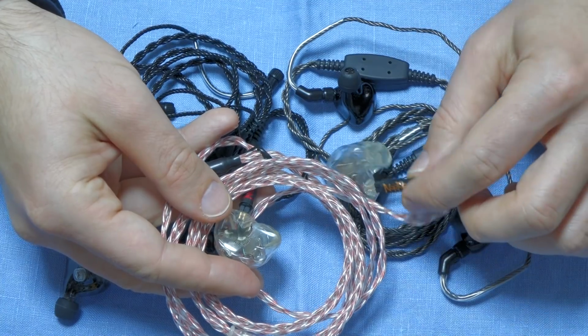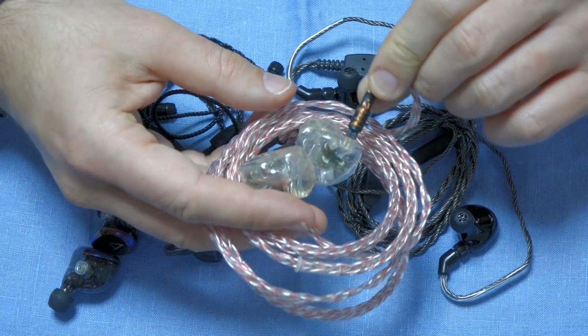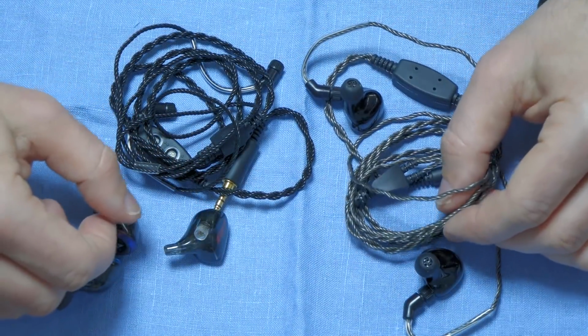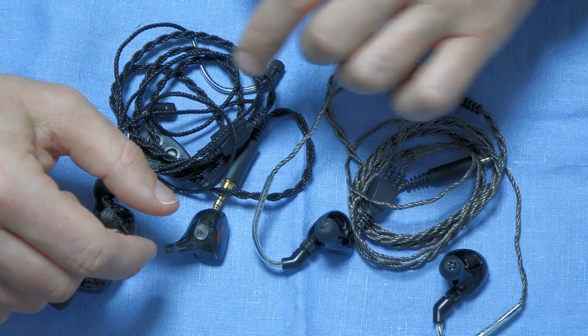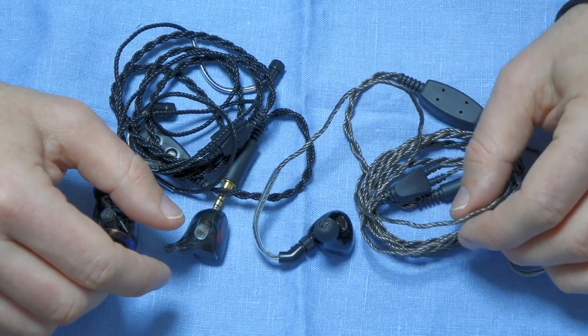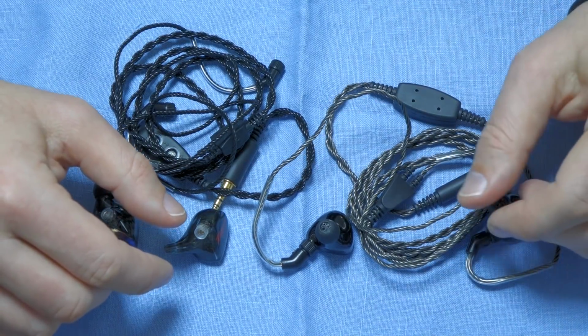And yeah, again, cables and stuff like that, but it does match up with these really, really nicely. And the Silver Dragon as well, to a degree, it seems to bring out the treble a little bit better. Again, that silver-plated copper here versus straight copper here. And it's an expensive cable though, and other people make these cables, and they're expensive because of the construction and all the parts you have to get and what have you.